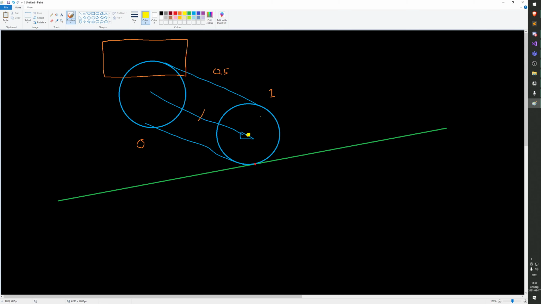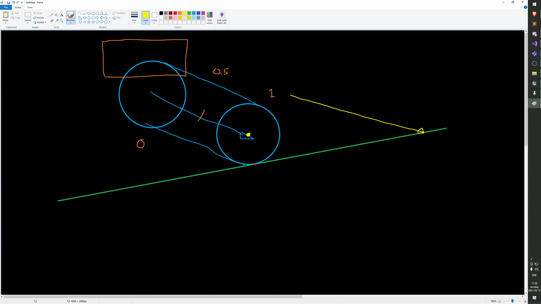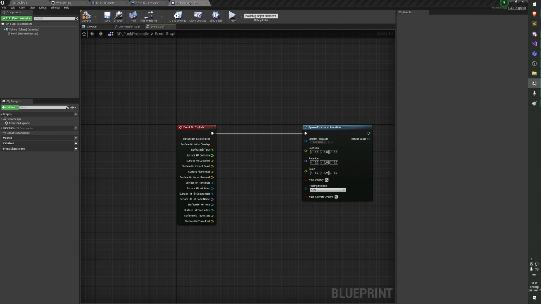So if we did a ray trace, then yes, they would be the same thing, because a ray trace is just a line, right? So the position of the line at the impact is exactly equal to the impact point. But for a shape trace, that's not true. And here's the impact point, and that's the one we want right now. Impact point is this red little dot here. That's where we impacted the thing. What point did we touch?